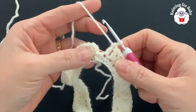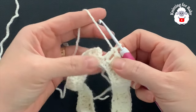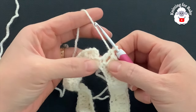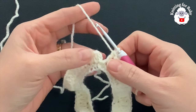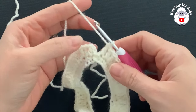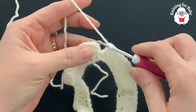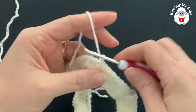Now here at the end of this row, I finish with 1 double crochet. Here's my last increase. So into the next, which was the last single crochet, I just did a double crochet. I have a total of 109 double crochets at the end of this second row. Now to finish this row, go on top of the first double crochet and join with a slip stitch.